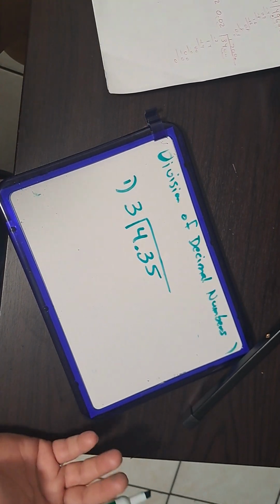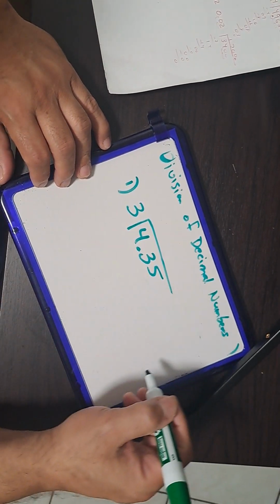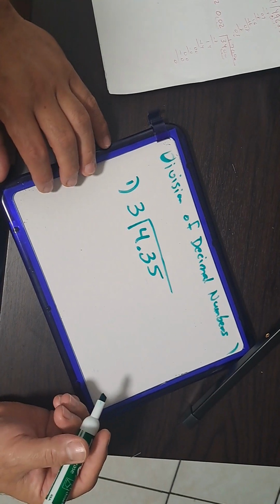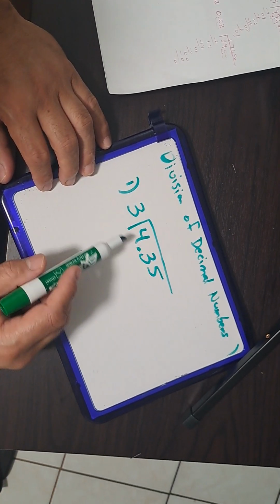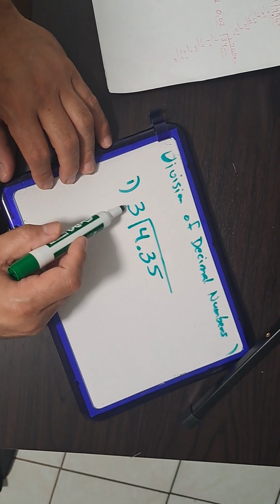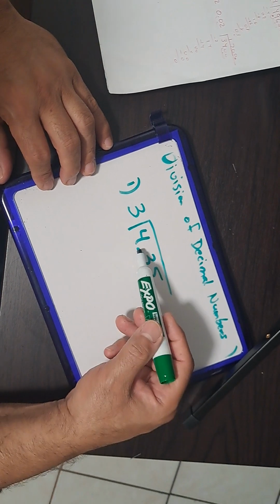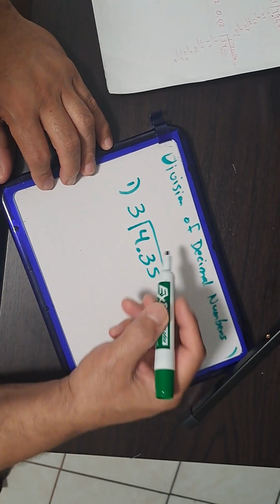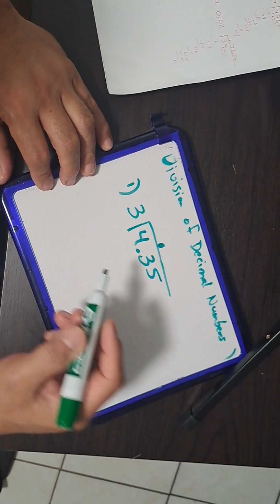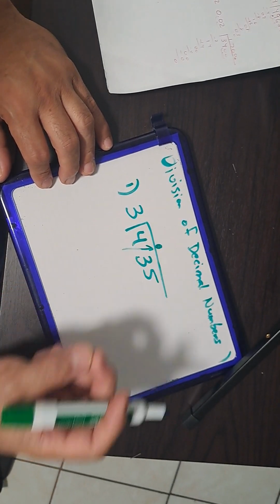I just gave you 4 steps, right? I'm just gonna tell you about it. I'm not gonna write it, so just pay attention to it. So in this case, we have a decimal point right here. We don't have any decimal point on the outside. So what we're gonna do is move this decimal point to the top, just straight up. If you want to erase it, you can erase it.